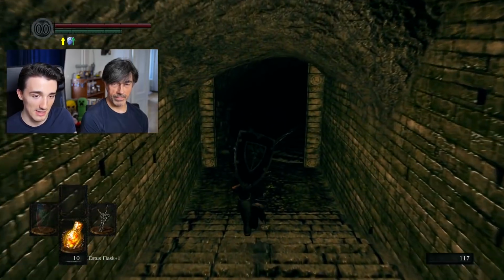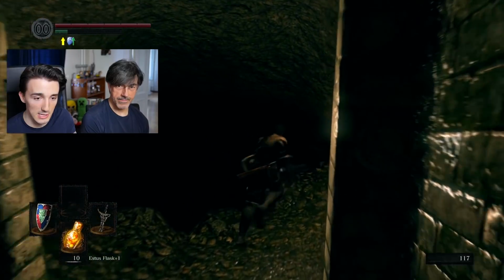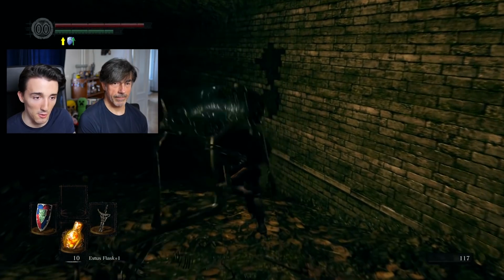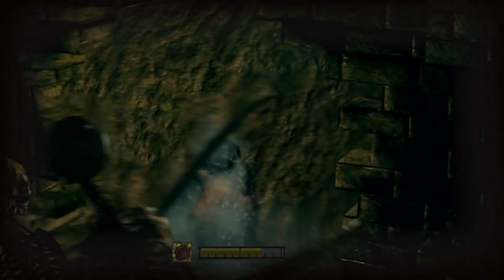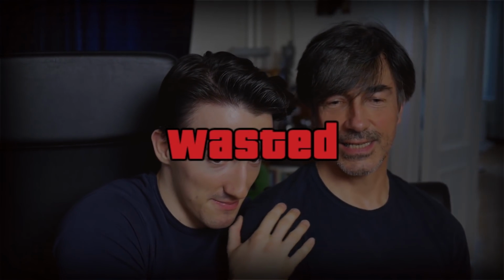Just run past these skeletons. Go. Just keep going. Nice. Okay, watch out for the skeletons. Keep running, Dad! Don't let him get you! Keep running! We can do this! Come on, now you're making progress. But you can't go through there. There's a hole right there. You see the hole? In the hole! This one. No. Jesus. Blood loss, Dad. You lost your blood. Yes, I know the way.